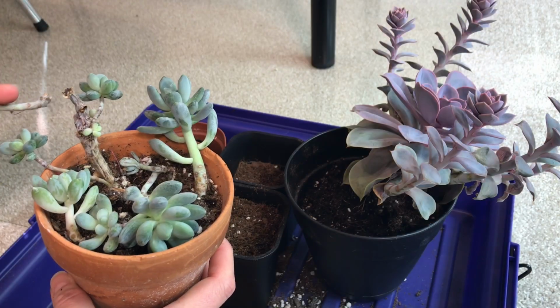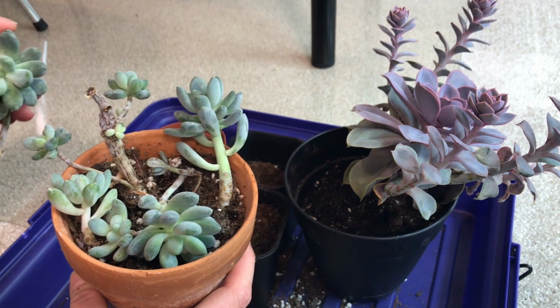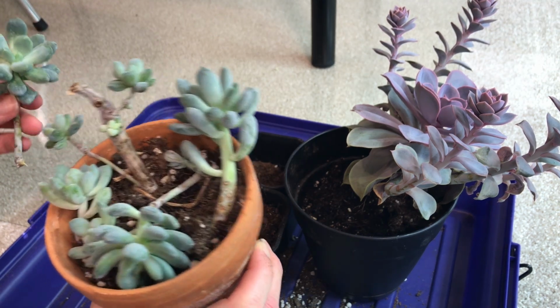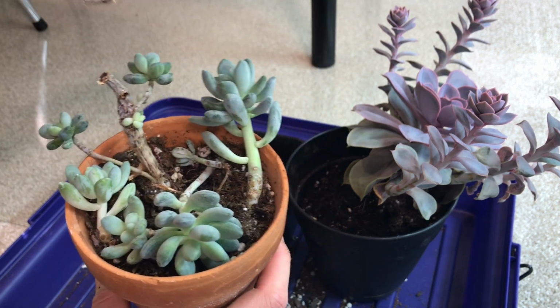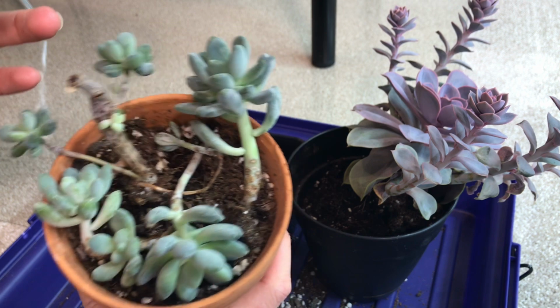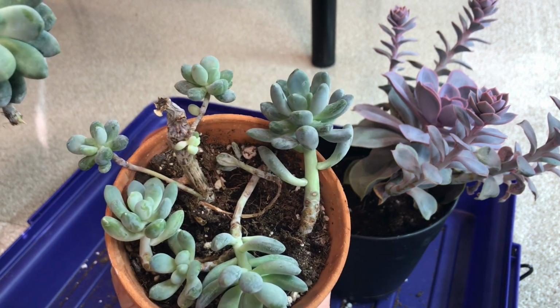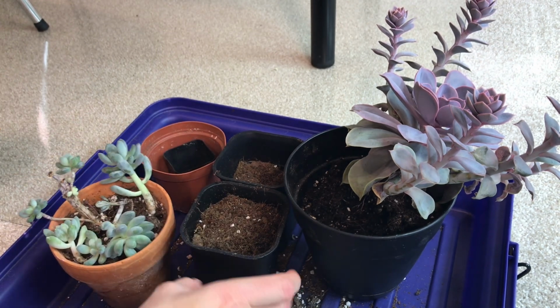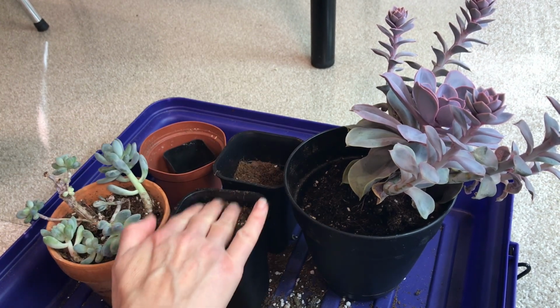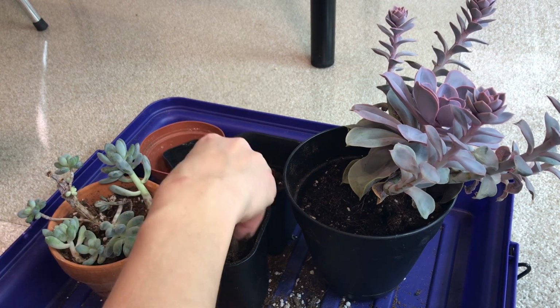Now I'm going to show you some of the Echeveria propagation projects I have been working on and give you an update on my Graptopetalum ghost plant propagation. So let's take a look. This is one of the pots that I took to the conservatory. It's been there for a while and it just looked a bit beat up. Some of these branches, like this one and this one, broke off from the main stem. I just felt it needed to be reset, whether I'm going to keep it under lights or put it back in the conservatory. So I prepared a pot, and maybe it needs a little more soil.